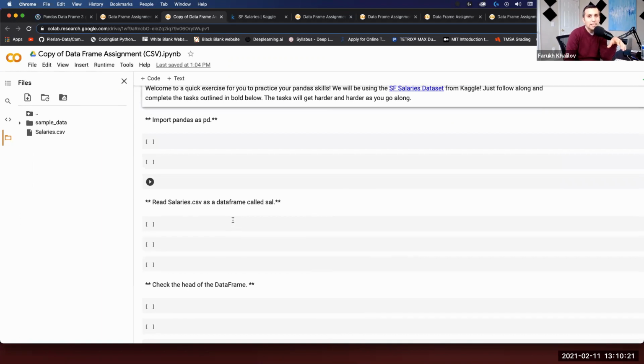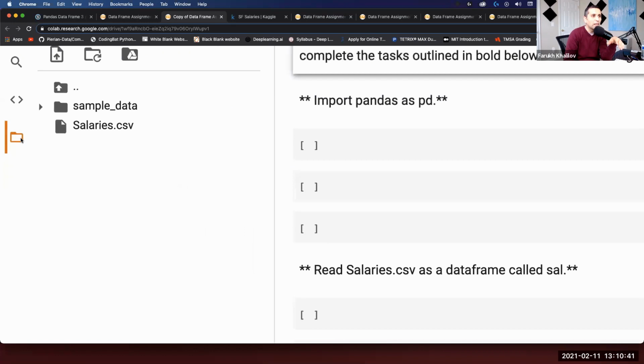But Google says that after a while, if you close this Google Colab, or if you just go outside for a couple hours, whenever you come back, your session will be ended and you will lose this salary. So Google says that it will not keep it, and I'm not sure why they are doing so. What comes to my mind is that Google is trying to save space, because if everybody saves something here, it will load their hard disk or something.